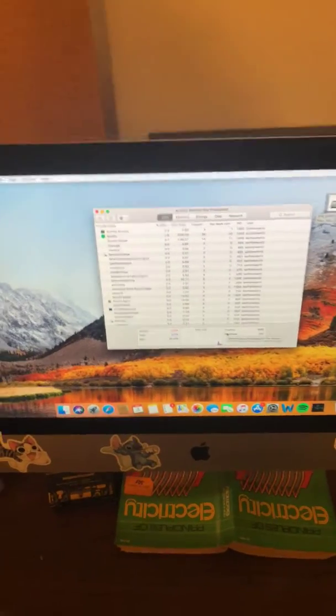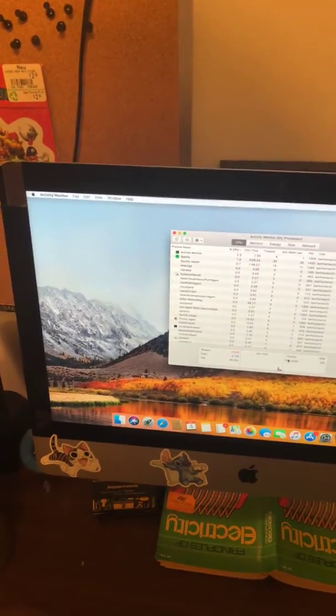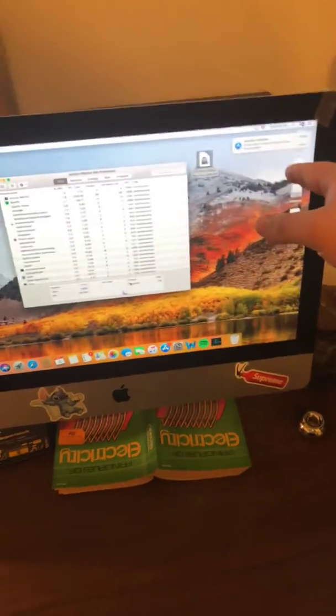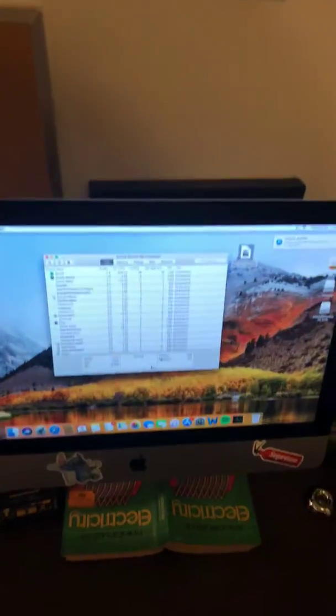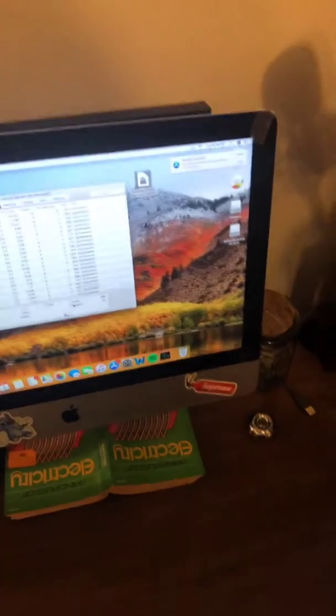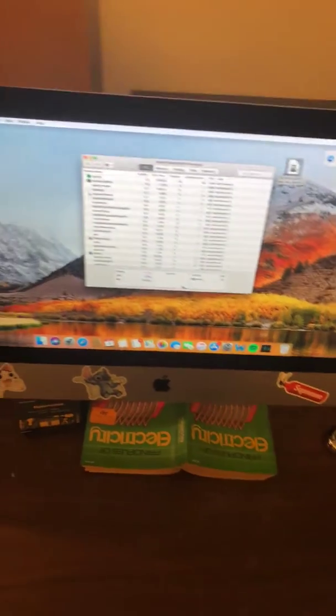I tried restarting it, and a whole bunch of other things started happening. Like, when my backlight turned off, it wouldn't turn back on. And I looked all over the internet. I could not figure out what was wrong. People were saying the SMC, the system management controller, was shot on it. I don't know, I tried resetting it. I tried unplugging it. I tried doing Command-Shift-R, Command-Shift-P or something like that for the virtual RAM reset and all that. And none of that worked.